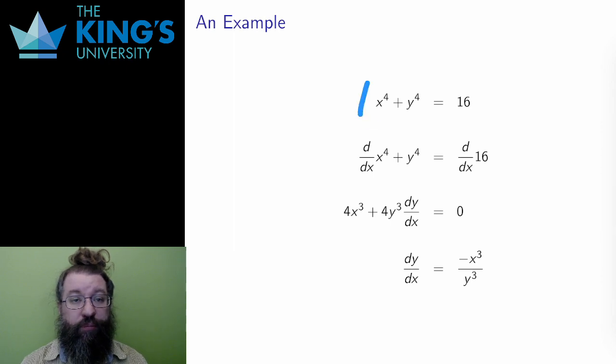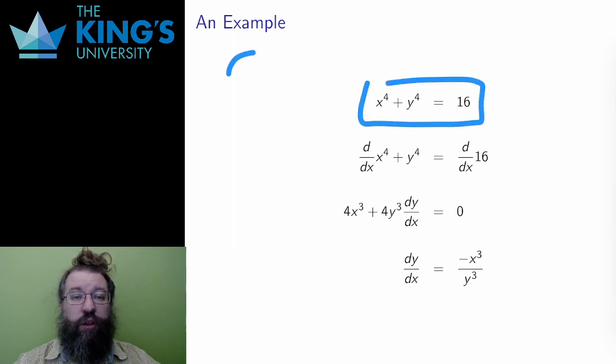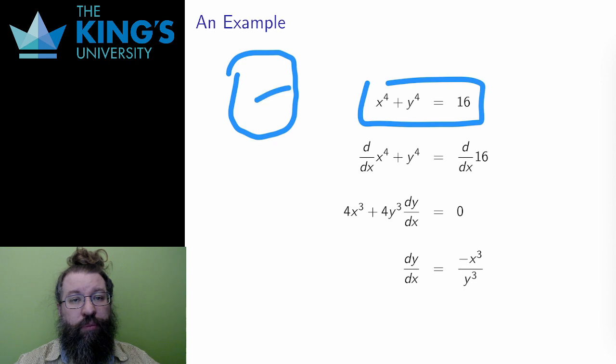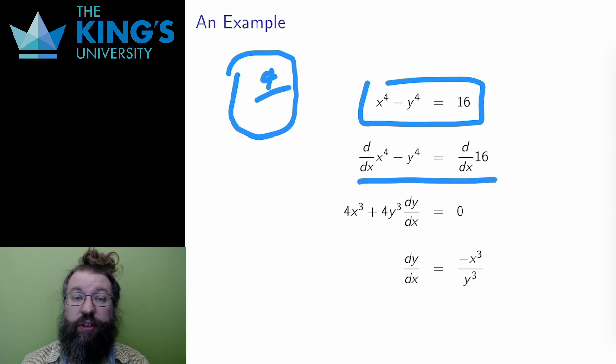Here is a locus. This is a kind of squarish circle of radius 4. What slopes can I find? Well, I do the derivative using the technique I just defined. Ordinary differentiation in x, and chain rule in y.